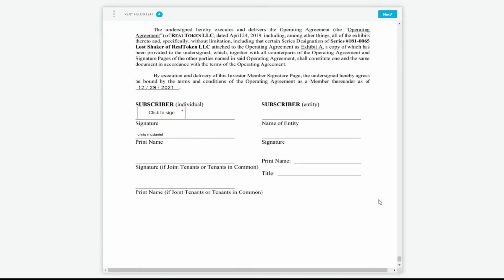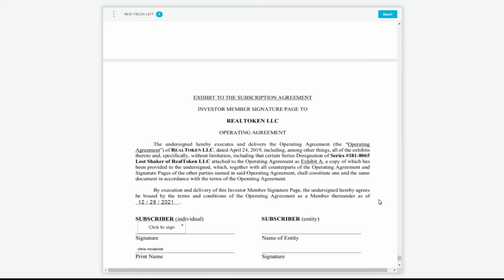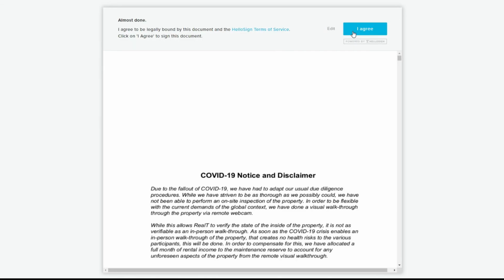But of course, the most important bit is that they are going to request my signature. So I'll just click here, and I'm going to fill in my signature, and I'll see you in a bit. Okay, and the last thing, just quickly ticking off the boxes. I see I've missed something here. Just click that. All right, off we go. Let's secure this little puppy.